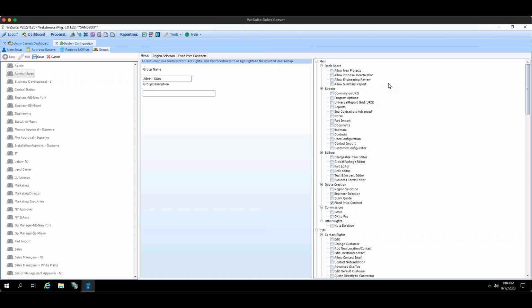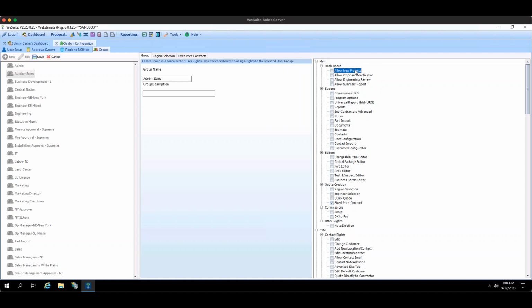In addition to that, on the right-hand side, you have your list of basically permissions and rights for that particular group. Each one of these rights is broken out by its respective header. I'm not going to go through necessarily every single one of these rights, but I'll go through the gist and then highlight the important ones. The very first section here, the dashboard, is what dictates what the user will see and have access to at a very basic level.